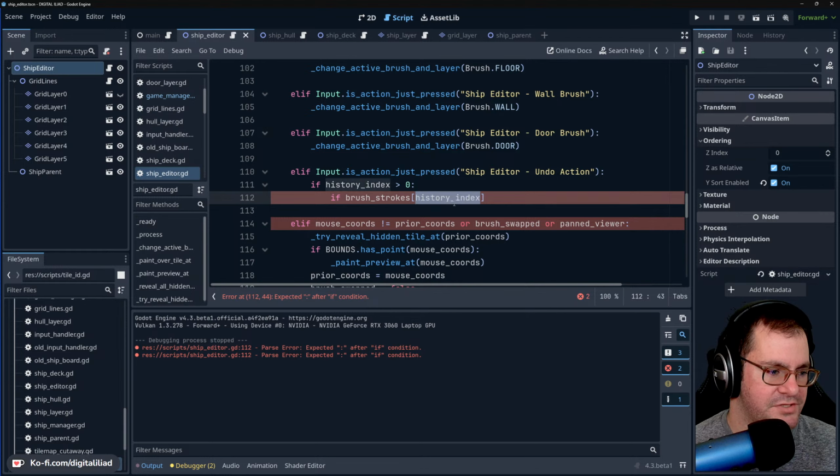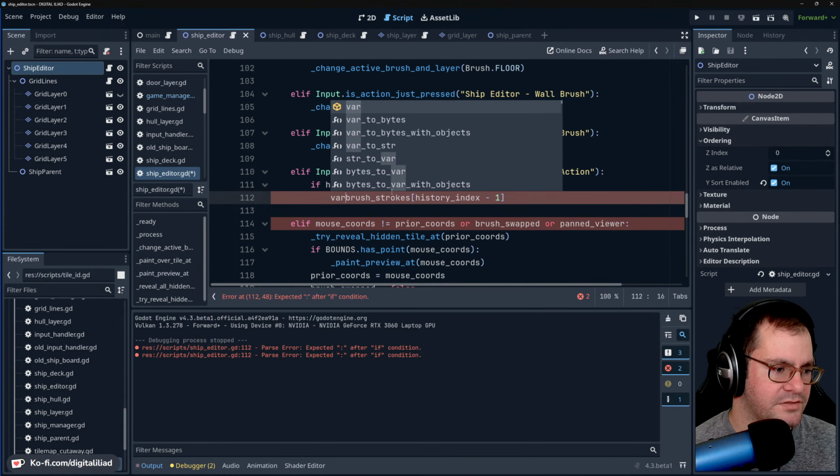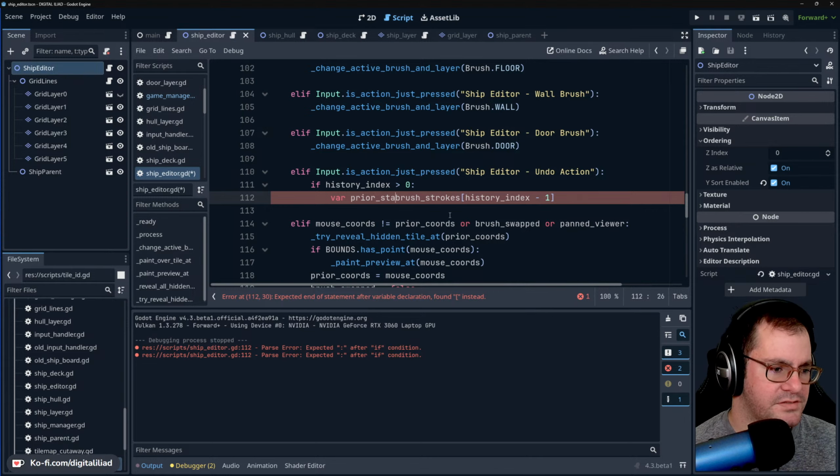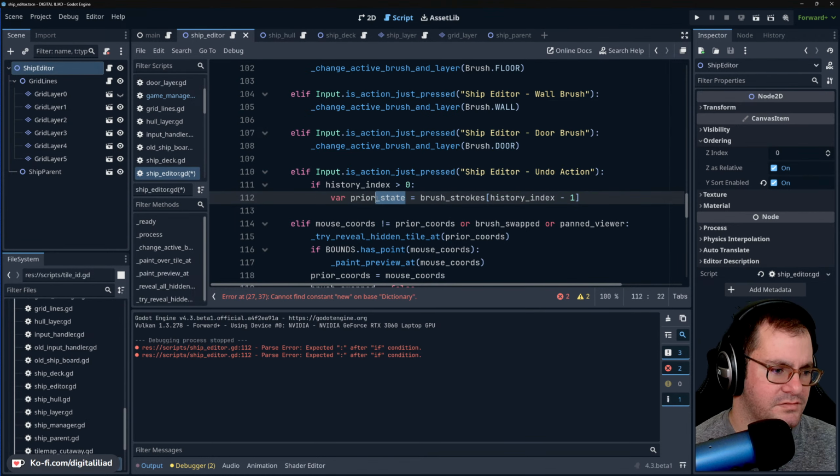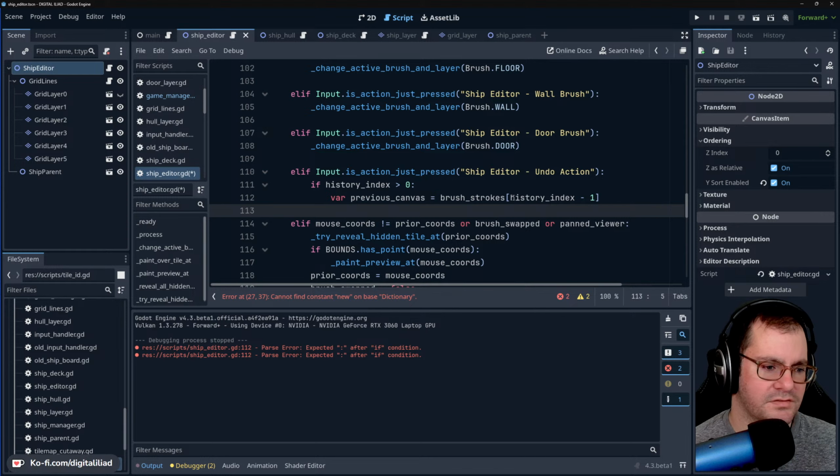So we're going to say if brush strokes history index -1, actually we'll say variable prior state, maybe we'll say previous canvas, like that.